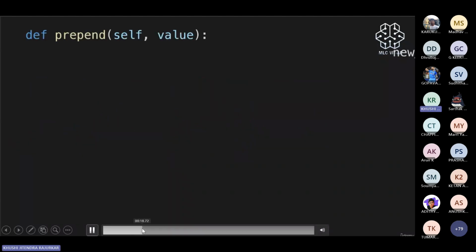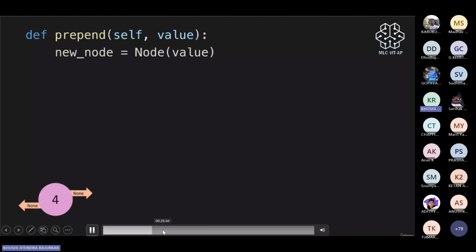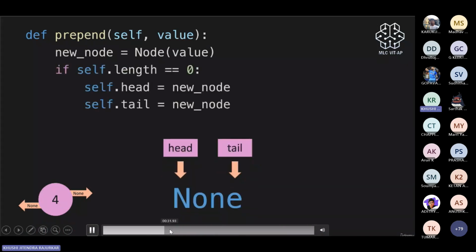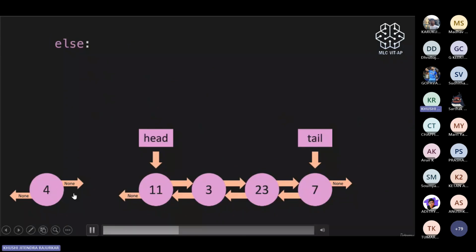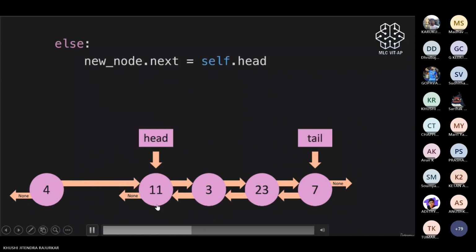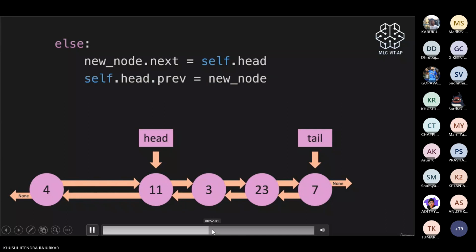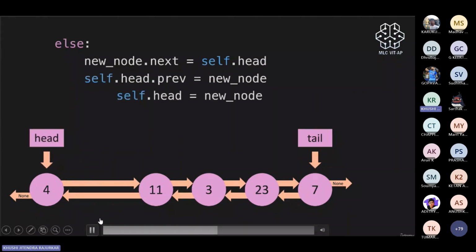So now we're covering the part where if your list is empty, then we'll be simply assigning head and tail to the new node. Else, as I said, new node.next equals self.head, and self.head.previous will be equal to new node. Actually, not new node.next, just new node.